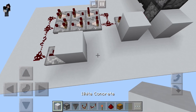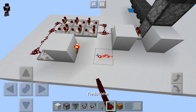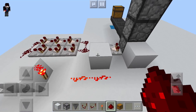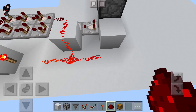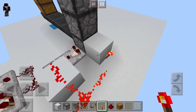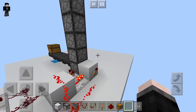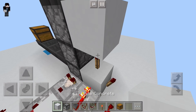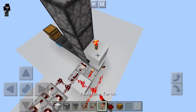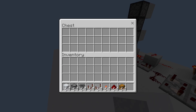The signal will be sent all the way to this repeater into that block, which will eventually invert this torch, which will allow this signal to be turned off — I'll show you what that does in just a moment. We will place down some more redstone dust here and then another torch with a repeater running into this block. Then we need a way to carry the signal up, so we're going to use a standard redstone torch tower which alternates torches and blocks until we get to the top one. And that's basically it for the circuit of our item elevator.